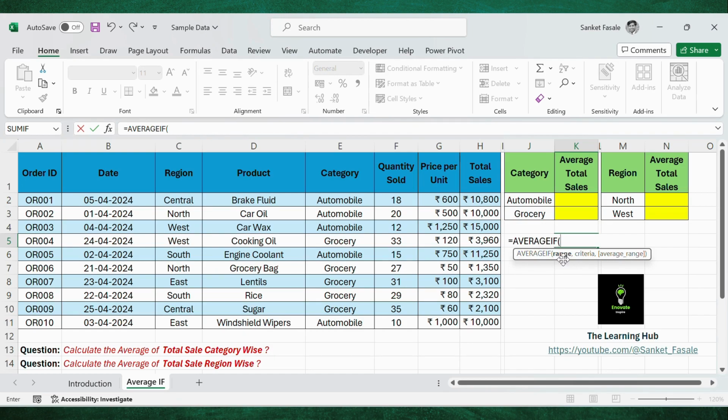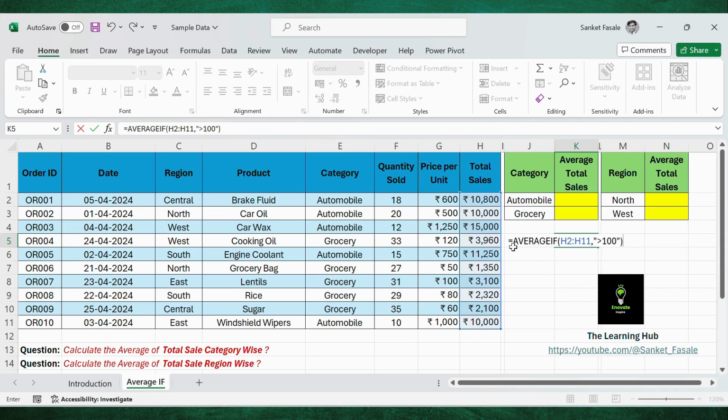Now it is asking us for the range. Now we have to give a range. I want to calculate greater than 100 in this particular data. So I have given the range, and the criteria is greater than. Note here you have to give double quotes. You have to write the condition greater than 100, double quotes close and bracket close.